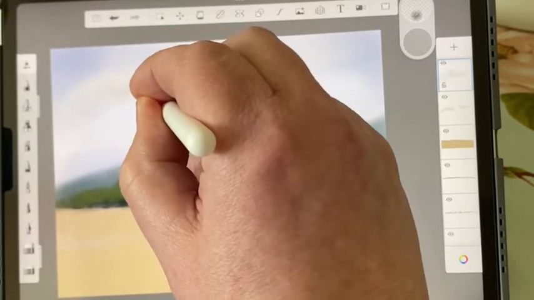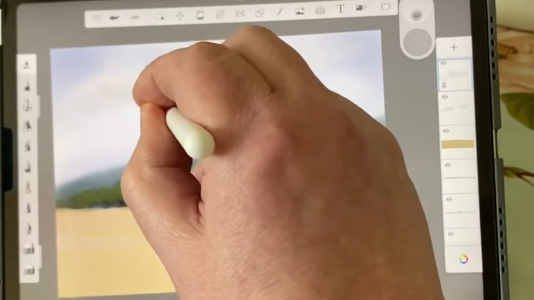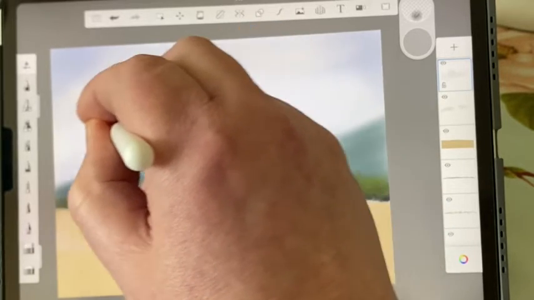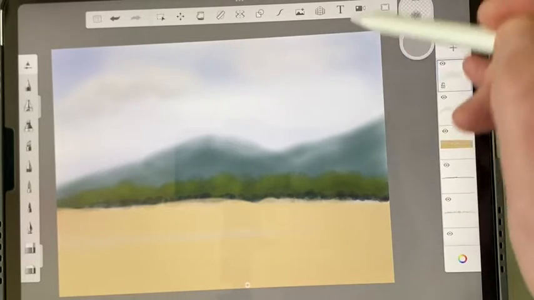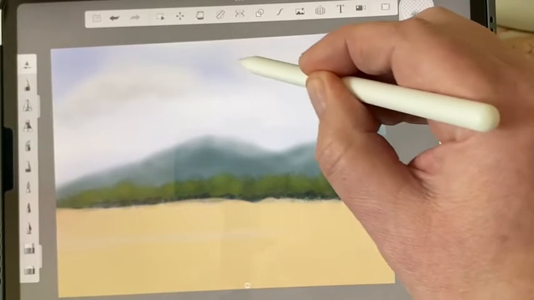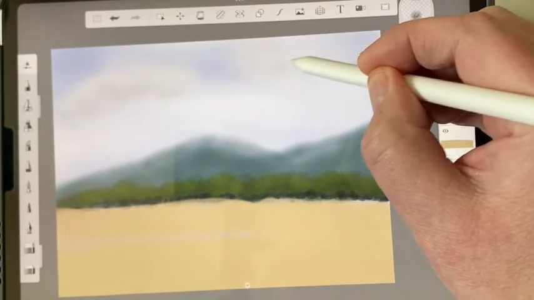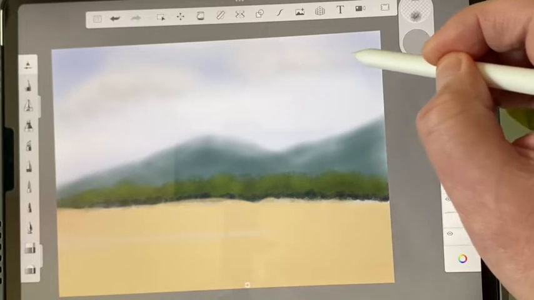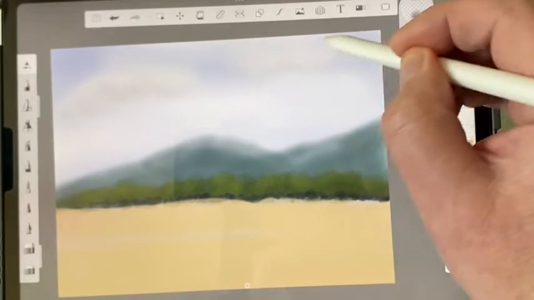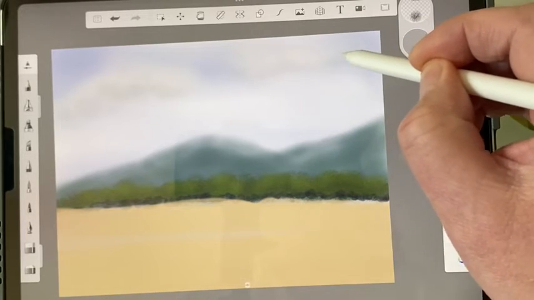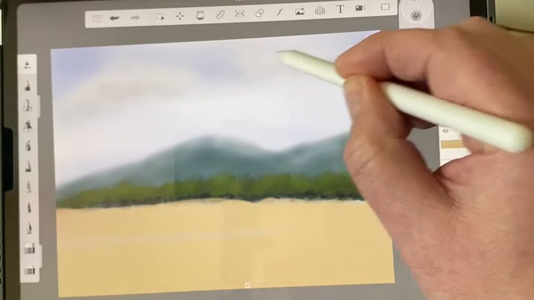So I just want to put in some indications under the cloud so you can kind of get its general form and overall shape. So here we go. Now it's starting to show its shape and where it lies.